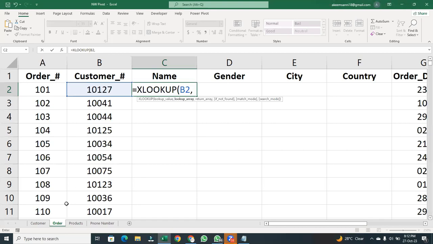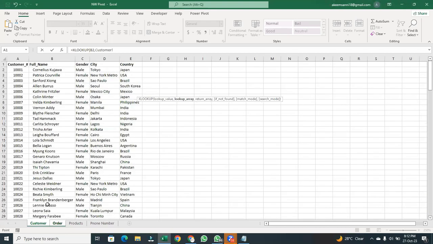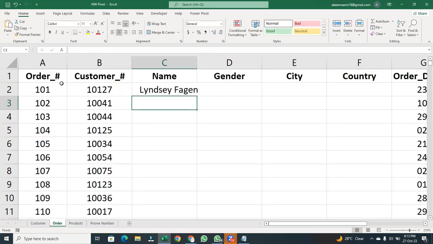So where are we going to see the customer ID? We are going to see it in this customer sheet. So I'll select where I'm going to see the customer ID as my lookup array. And I'm going to choose the full name for the customer as my return value, what I want it to return. So I'll close the bracket and press enter.